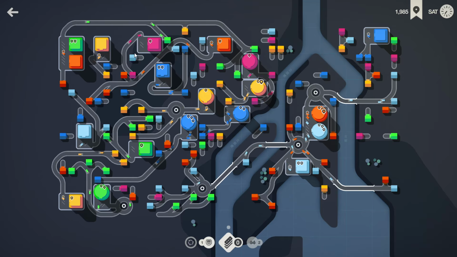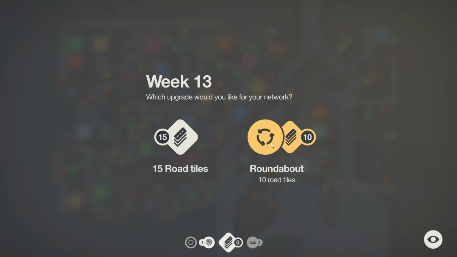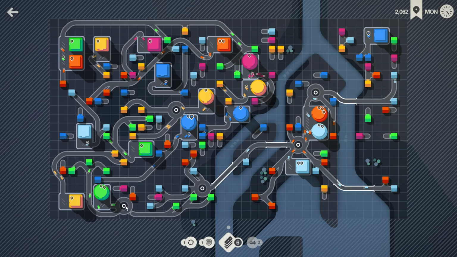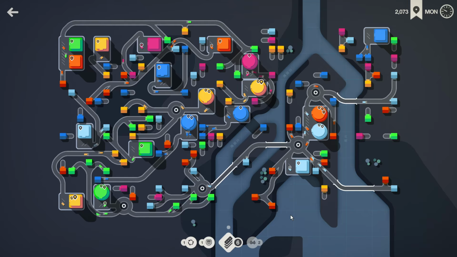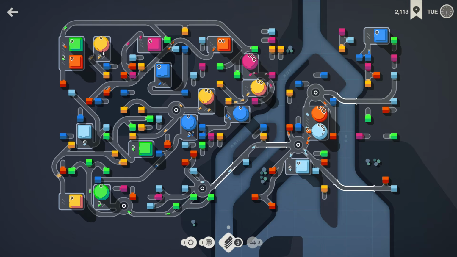It's funny the amount of tiny little networks that we've got versus this mammoth thing over here for these three guys. Just a nightmare. I do like the roundabouts, so let's take it. That guy being circular at the top here is going to be a problem.